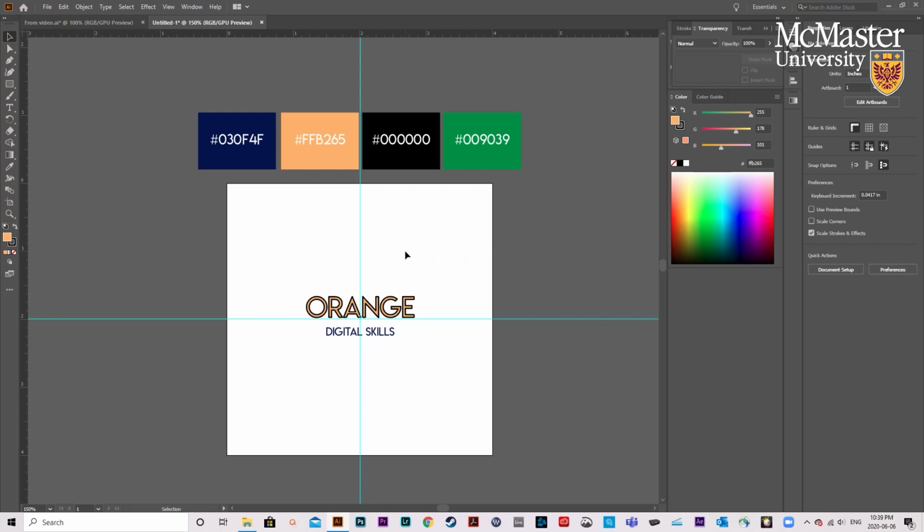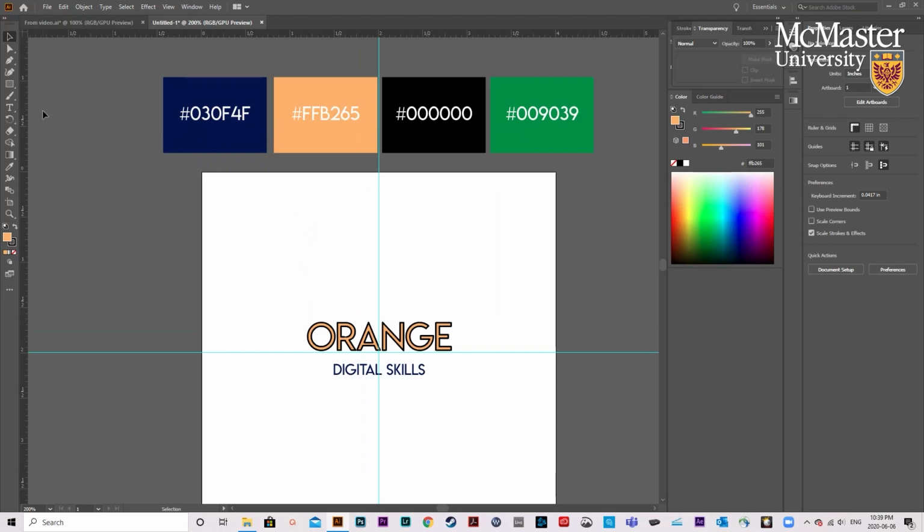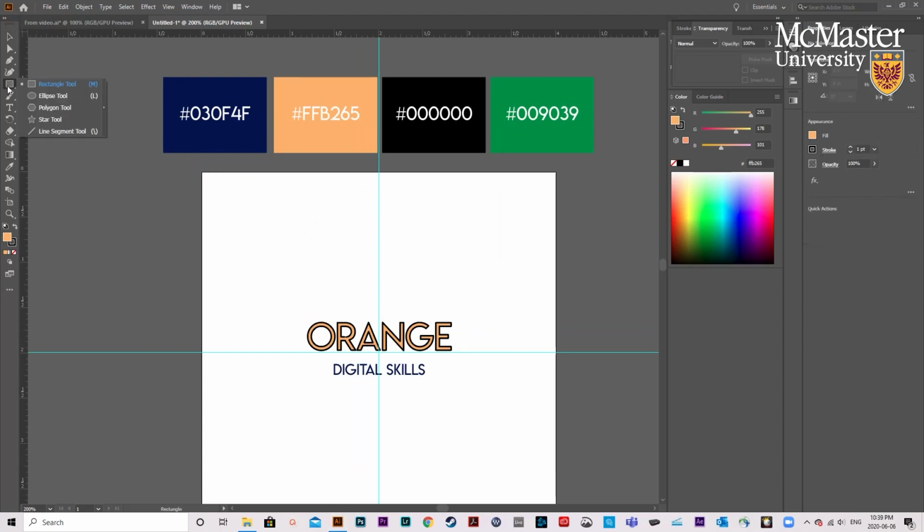Now it's time for us to draw the orange that's going to be sitting here in the O of the orange. We're going to go up here on our left and go to our ellipse tool. Now click and hold shift and drag out, and that will scale it proportionally. If you let go of shift, you'll see that it gets all wonky, but if you just hold shift, it scales really nicely.